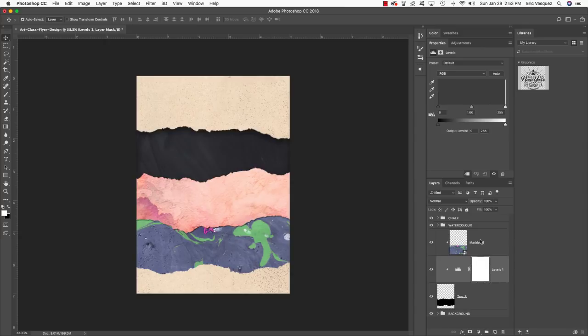Now we want this to be above our Marble 29 layer, so just click and drag it up one spot, and make sure that it has this little arrow next to it indicating that it's part of the clipping mask chain. Now we're going to take this left slider here, and bring it in a bit so that it's set to around 29. All right, and that's just going to boost the contrast a little bit. And then we're going to change this middle slider so that it's set to around 0.85, all right, like that. And if I turn the visibility of that layer on and off, you can see what it's doing.